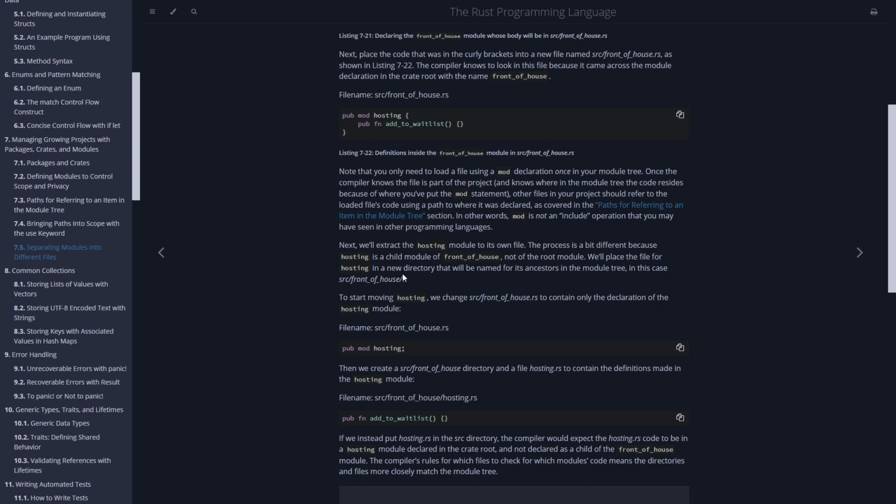To start moving hosting, we change src/front_of_house.rs to contain only the declaration of the hosting module. Then we create a src/front_of_house directory and a file hosting.rs to contain the definitions made in the hosting module.